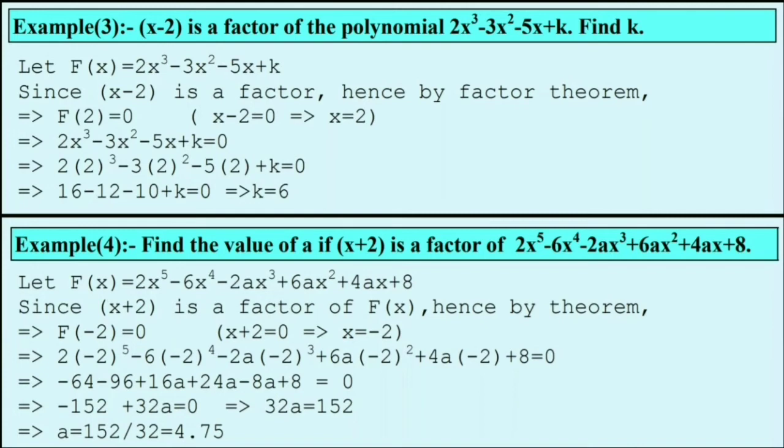Now let's observe. It's mentioned x minus 2 is a factor. So since x minus 2 is a factor, hence by factor theorem, the remainder f of 2 must be 0. And here f of 2 equal to 0 becomes an equation where at the left hand side we put the value of f(2). In the first line I have put here x, but it has to be replaced with 2. So check the next line and ignore this one.